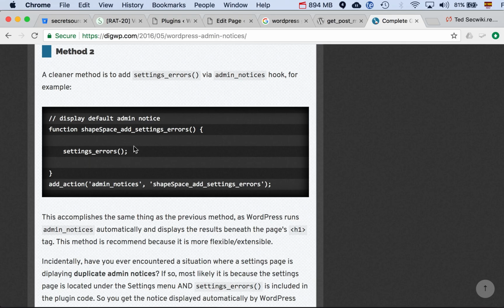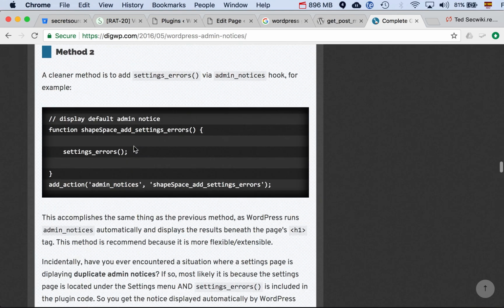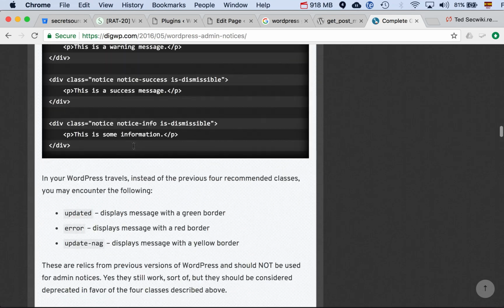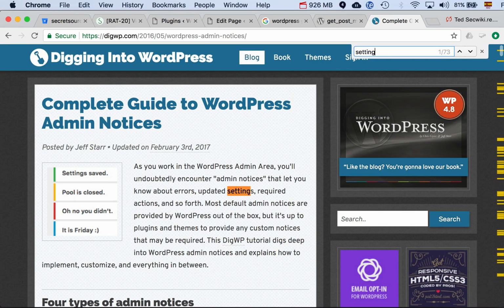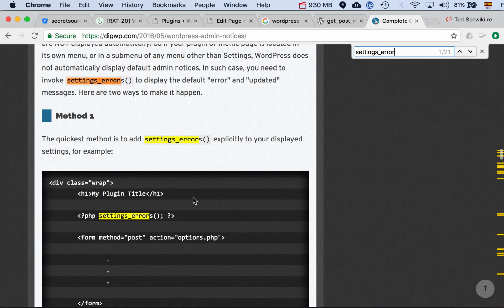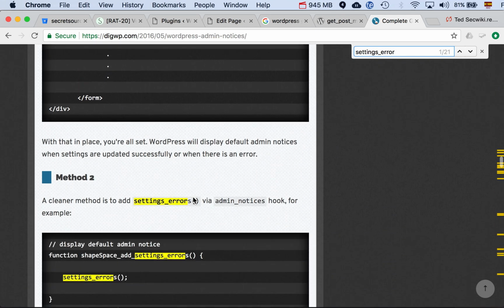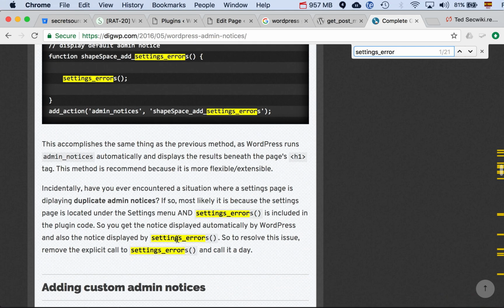And what are they doing? Settings errors. Right, settings errors was, alright, well clearly I don't know what this is either.